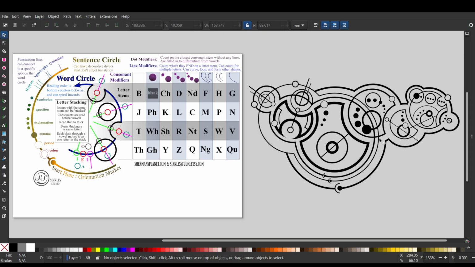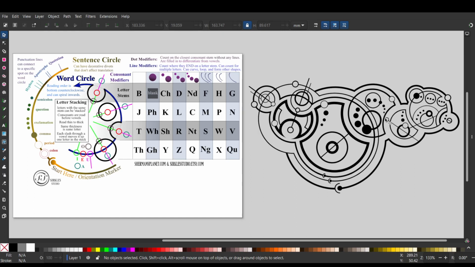Then let's go to this one. We'll just read the sentences in order. 1, 2, 3, 4 dots on this C. Then we have this shallow divot with 1, 2, 3 dots, so that would be an R. Then we have this little U hanging out inside this divot with a line going outwards. We know it can't be an A because A doesn't have any lines on it, and a U needs to be in the E position, which is inside the word circle or on the line of the word circle, inside the mouth of that stem, so in this red position. Here's another E position, except this one doesn't have any lines, so it's actually an E instead of a U. And then we have 1, 2, 3 dots on this L.